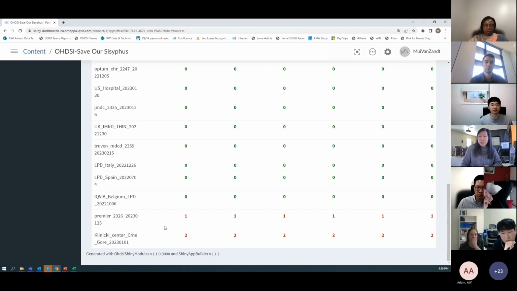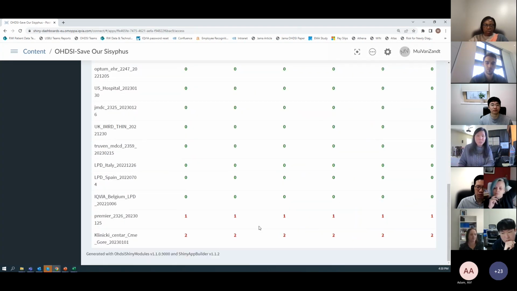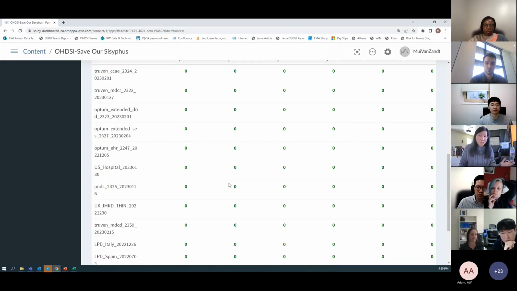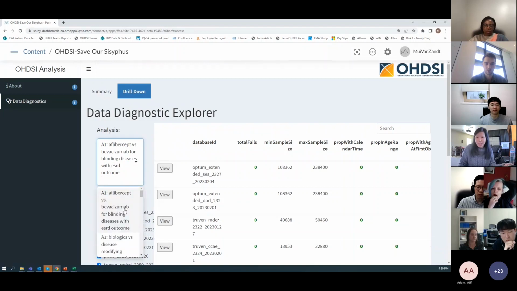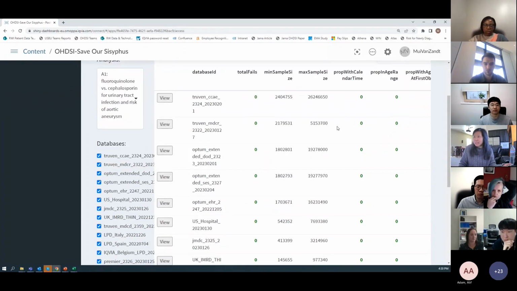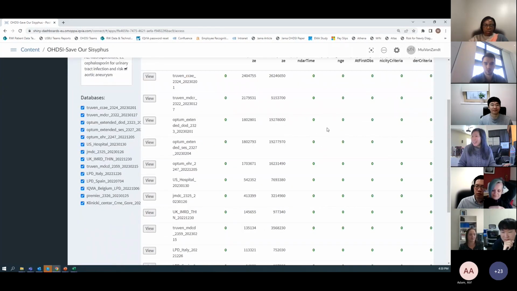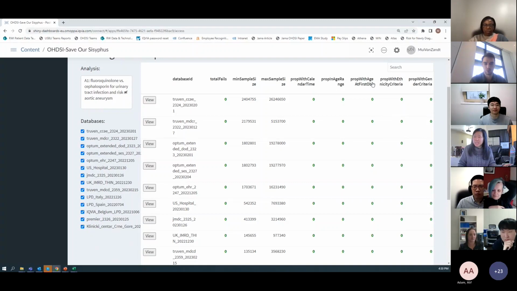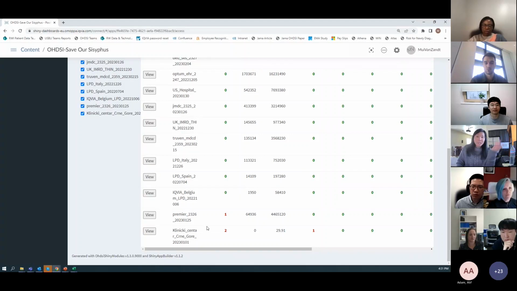Right? So let's look at that. Let's look at those 2 that are down there that didn't seem to turn green on us. It turned red, right? So when we go to the drill down, I can pick which one I want. So let's pick this first one. And as you can see, again, this thing is too huge. It's making my screen a little wacky. Okay, less huge. You can see these are all the different parameters, and across all of these, they pass. But let's look at the 2 that didn't pass all of the parameters.